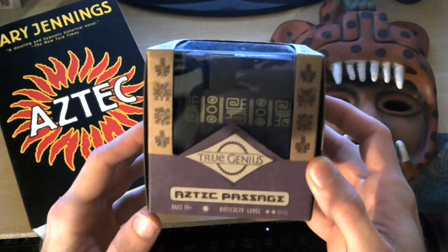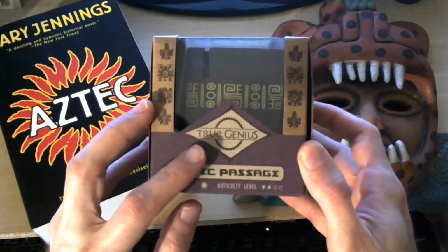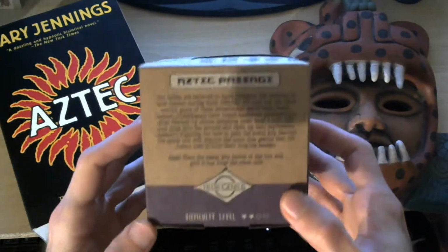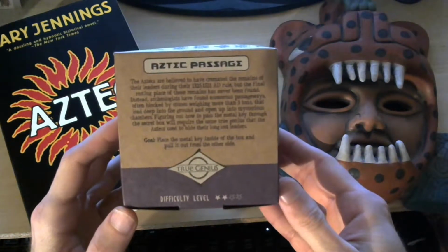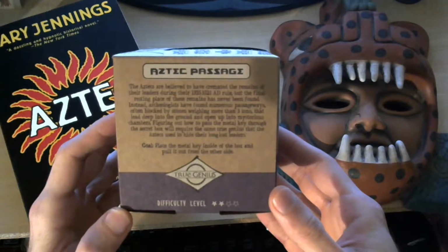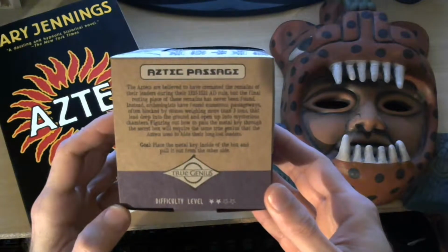On this episode, I'm going to be trying to figure out True Genius's Aztec Passage puzzle. Let's see, basically, what do we got? It says the Aztecs are believed to have cremated the remains of their leaders, but the final resting place of these remains has never been found. Interesting.